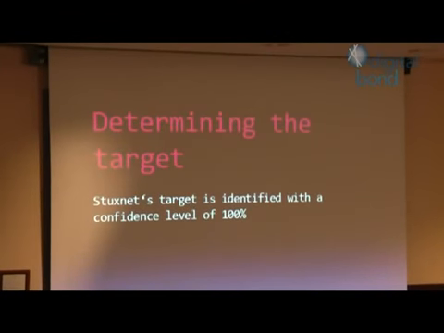So now we have a code base that we can do our forensics on. And one of the most important questions that we wanted to answer was certainly, what is the target? We knew this is a directed attack, so how can we determine what the target is? As it stands today, I can say we know the target with a confidence level of 100%. It's not guesswork. It's not about 80 or 90%. It's 100%. And how is that possible?